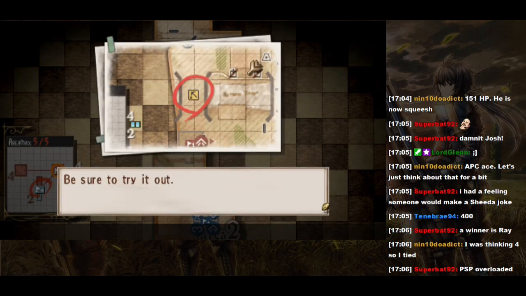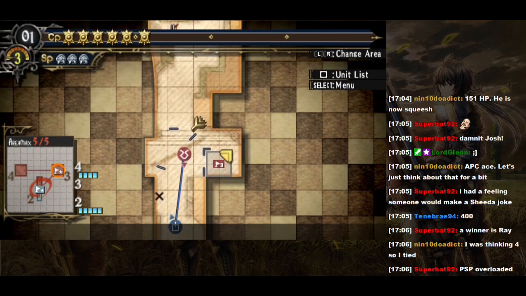So now that I have the structure arm, I can build stuff if I need to, with the tank. This is cool.